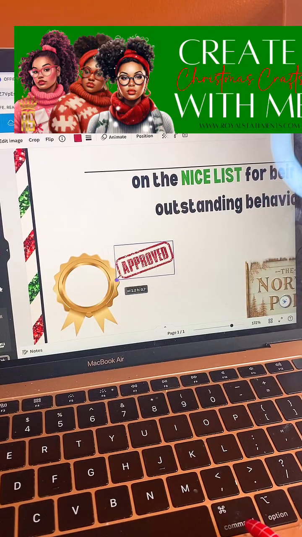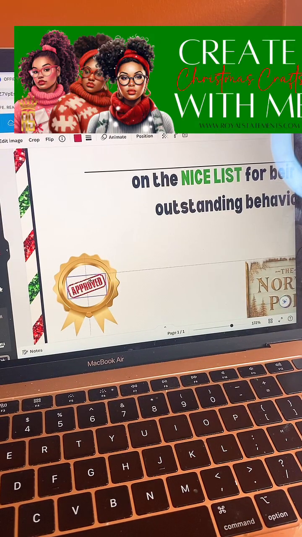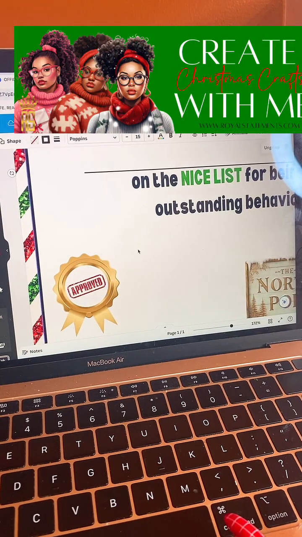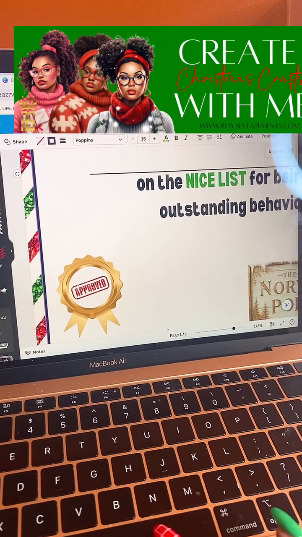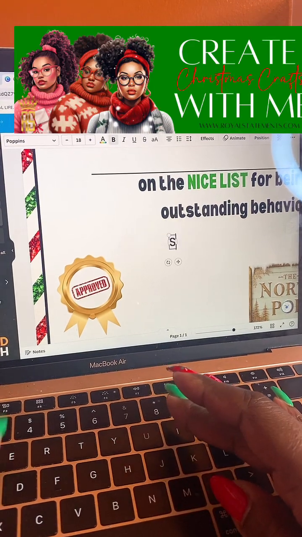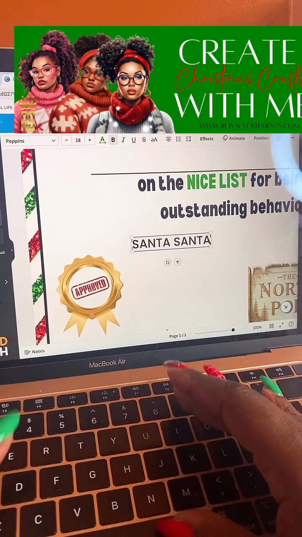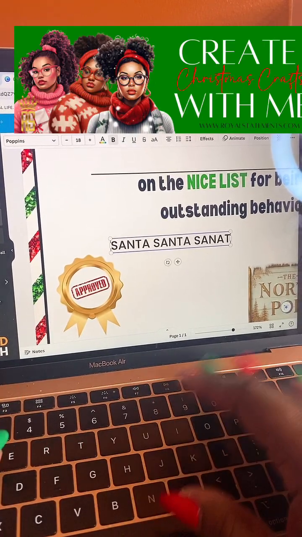Make it smaller. And then inside, I'm just going to type in Santa. And I have it going around in a circle so it says Santa approved.